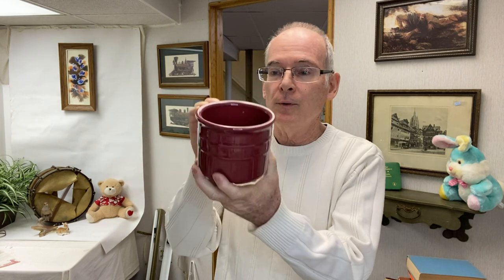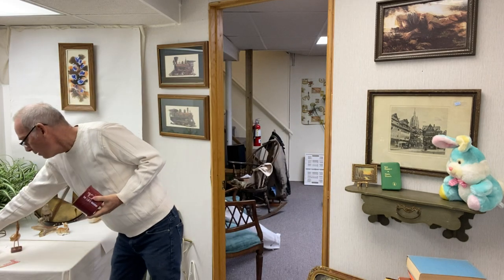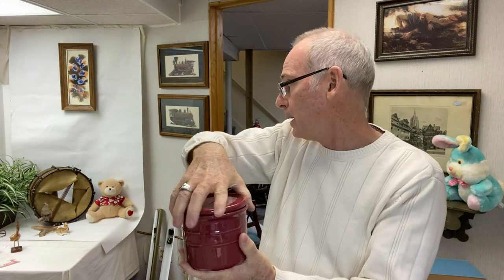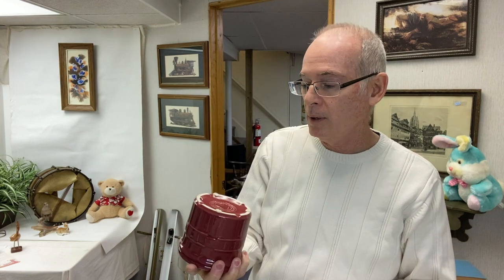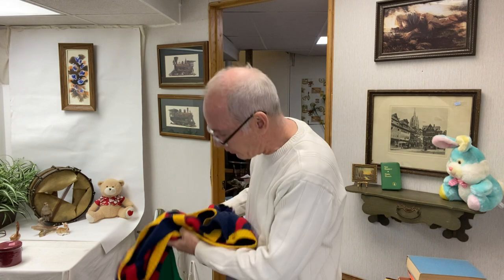Last summer I picked up a whole lot — like 100 pieces of Longaberger pottery at a garage sale. I finally got it listed and I've been selling a lot of it. I found one of these little crocks at the bins, and the reason I did is because I have a whole bunch of coasters or lids that go to the crocks that I didn't have crocks for. Now I got a lid for my crock — for 49 cents, I'll do that.